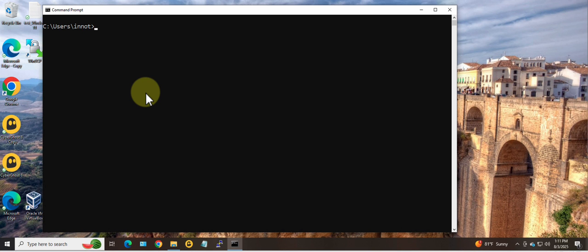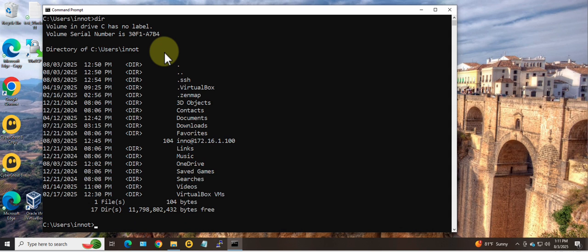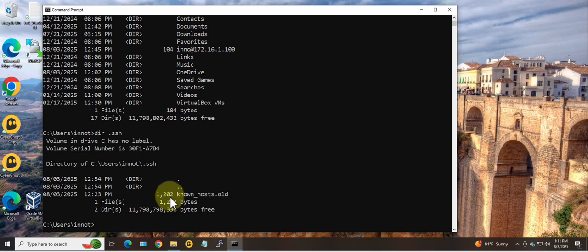Clear this. Now you can use the same process from a Windows PC. You'll need to create the keys, generate the keys using the same command. If I do the dir here, this is where the key pair will be placed. If I do dir .ssh, right now there's no key pair.